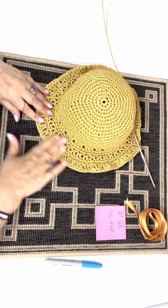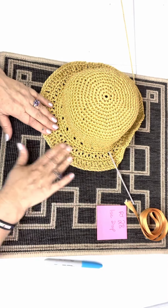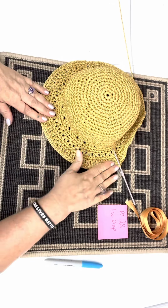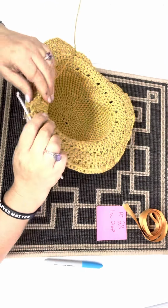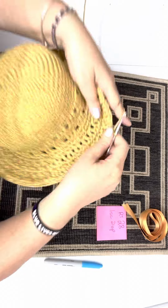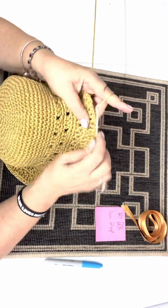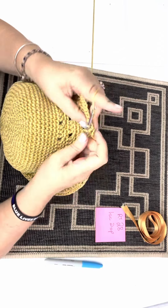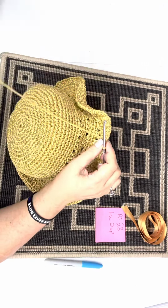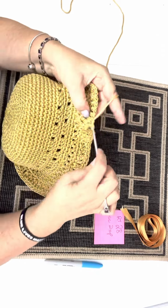In between, I always try to straighten out my rim. There we go. Because I'm such a tight crocheter, I gotta make sure I keep my work in shape and don't stretch it and abuse it. There we go.